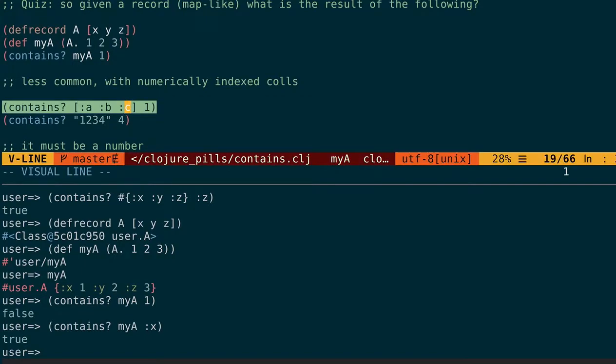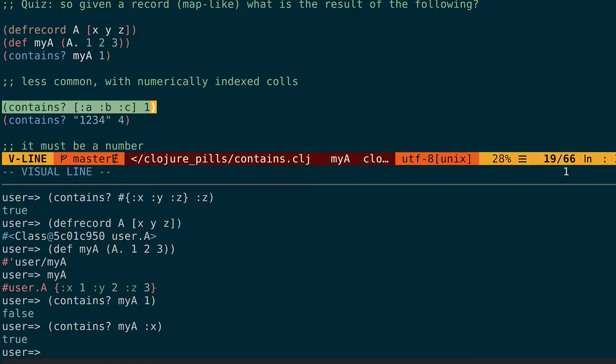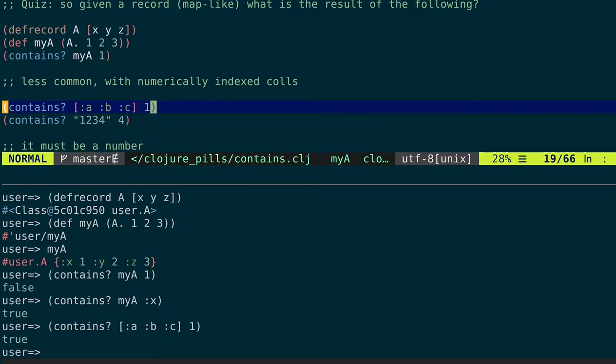But, I repeat, a vector is an indexed collection, so it's got numbers at each index starting from 0, so a is 0, b is 1, c is 2. So what we are asking here is if index 1 is present in the vector, which it is. So it's returning true. And this case is on strings, and strings are considered indexed collections, similar to vectors.